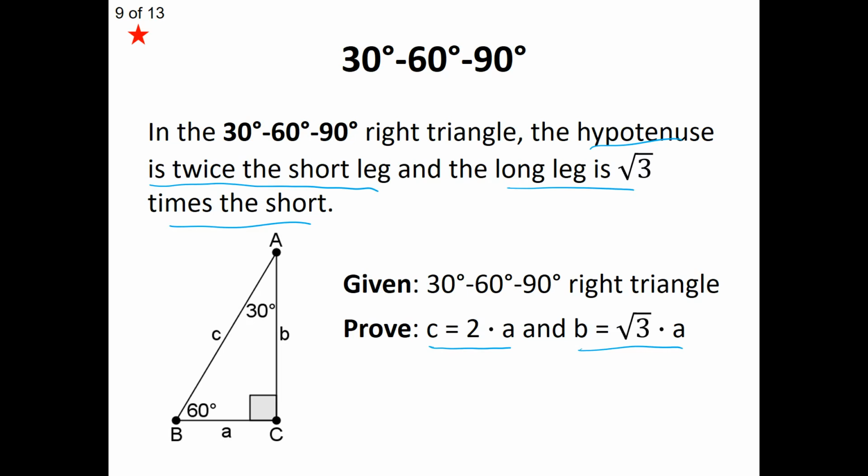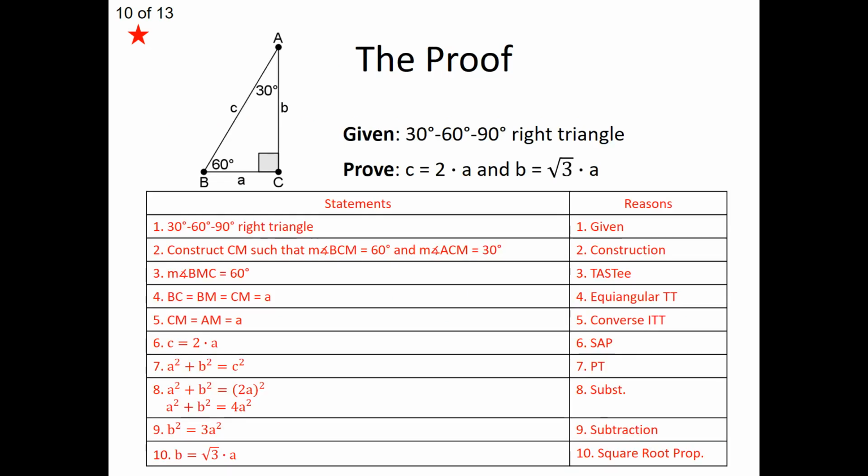Now, with the 45-45-90, it fell pretty much right into our lap. With the 30-60-90, we've got to do a little bit extra work to arrive at our conclusion, and you'll see the proof is a bit more extensive than we saw with our proof of the 45-45-90. So here's our proof. I know, wow, a lot to absorb at first, but we're going to walk through this together. Again, we have our triangle ABC at the top, same diagram as before, 30-60-90 labeled, with a, b, and c labeled. And we're going to prove in this order, first that c is equal to 2 times a, and then that b is equal to root 3 times a. So where do we begin?